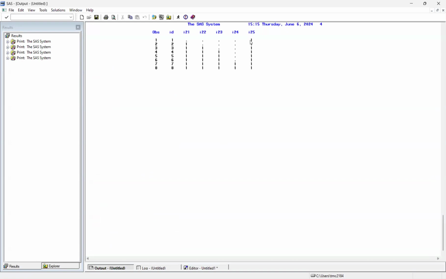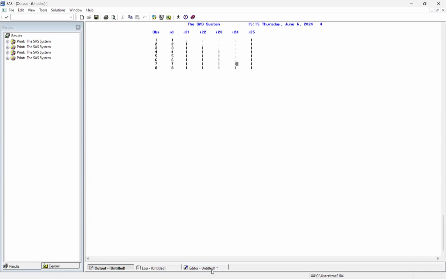But if I go to my output, you notice that the first time a 1 occurs, it's getting retained all the way through. So person 1 had an ICD code of I-25 at one of their visits, and now everybody has apparently an ICD code of I-25, which is incorrect. The second that we hit an ICD code of I-21, that value is being retained for every single observation after that. Same thing for I-22, I-23, and I-24. So I'm not resetting my value with each new ID, and instead I've managed to retain the value throughout all ensuing observations.